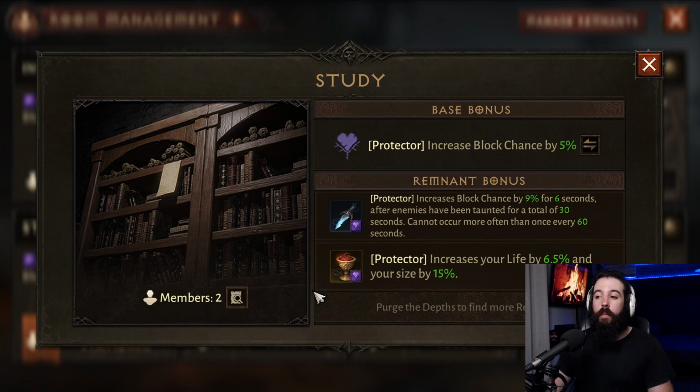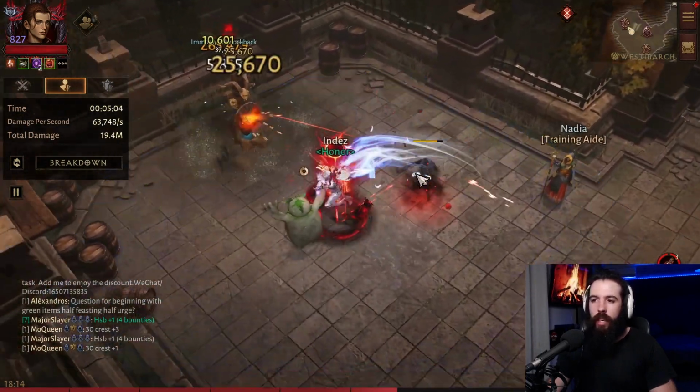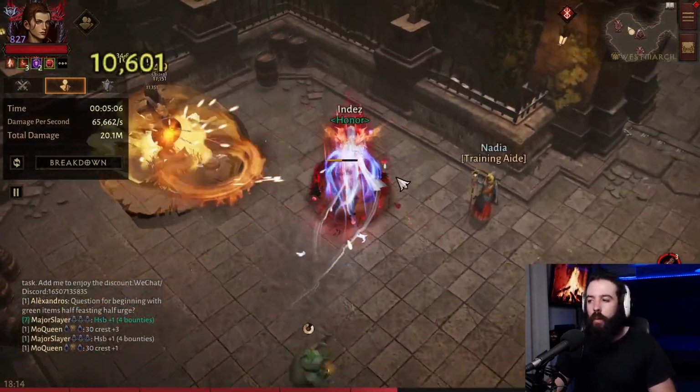Here on the Warband room, we're going to go obviously with the protector, because whenever you are with the protector, your size is going to increase. You're just going to become bigger. You're going to be able to kite way easier. If you see now, my character is slightly bigger, and it's quite easier for me to just go around and move.